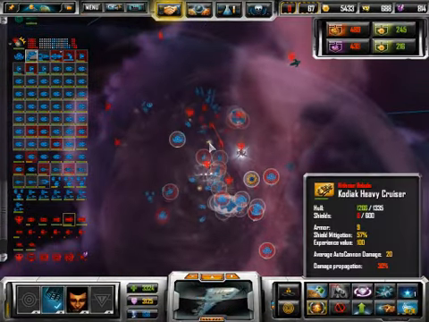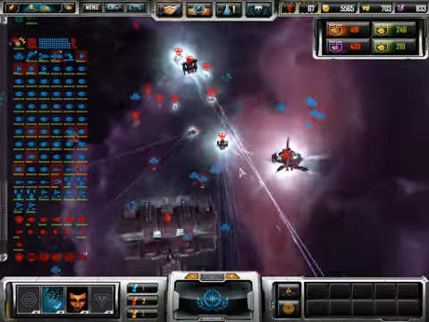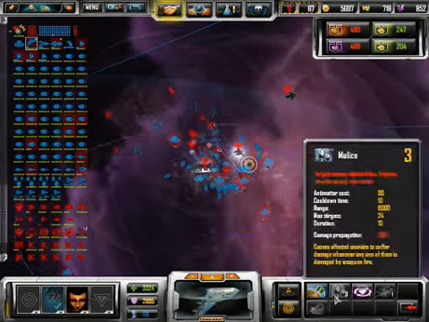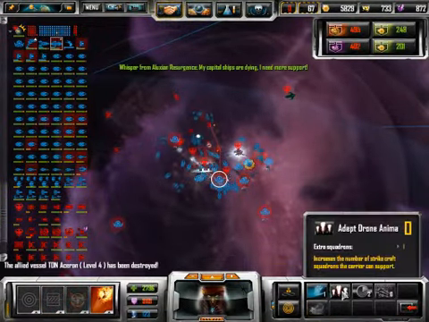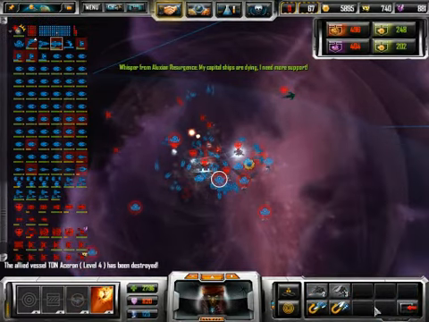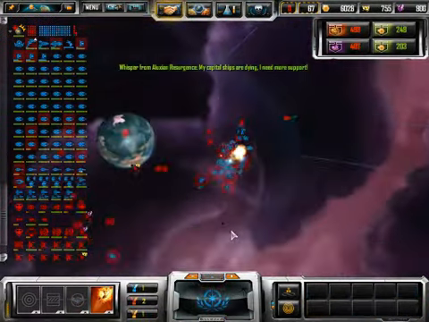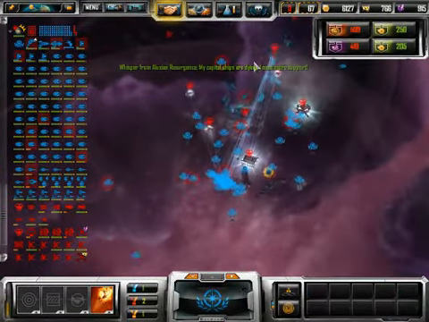Capital ship level up. I'll put it into additional drone hosts. Get a few more bombers. Let's see if we can't take out all these static defences they've built up. The future is ours.